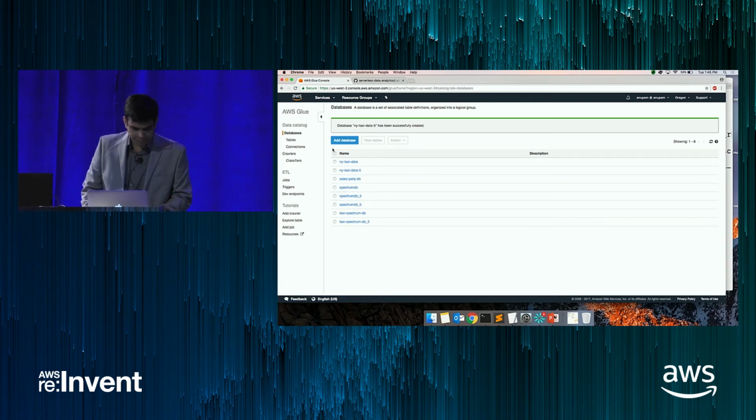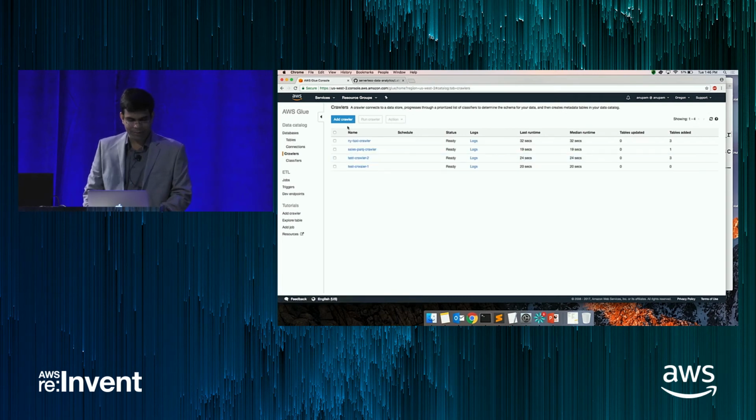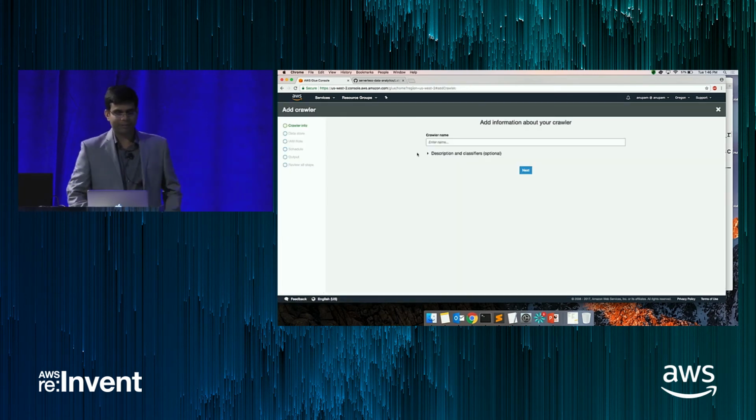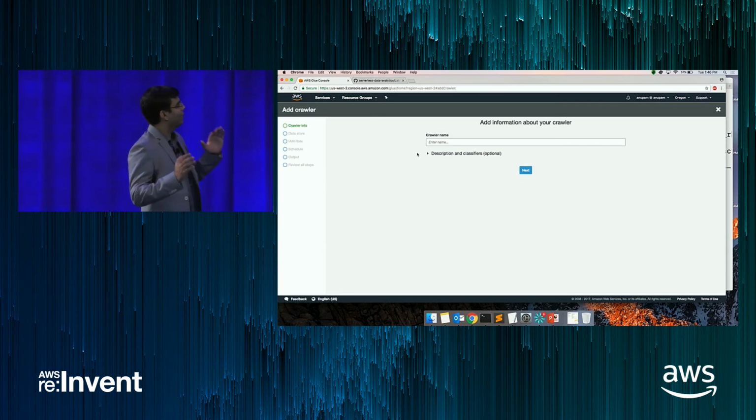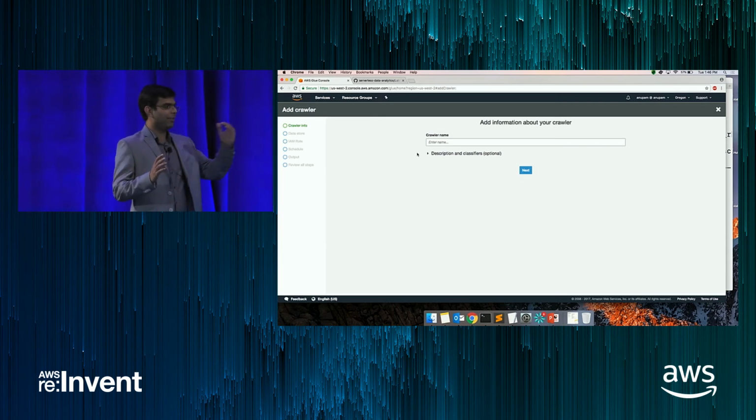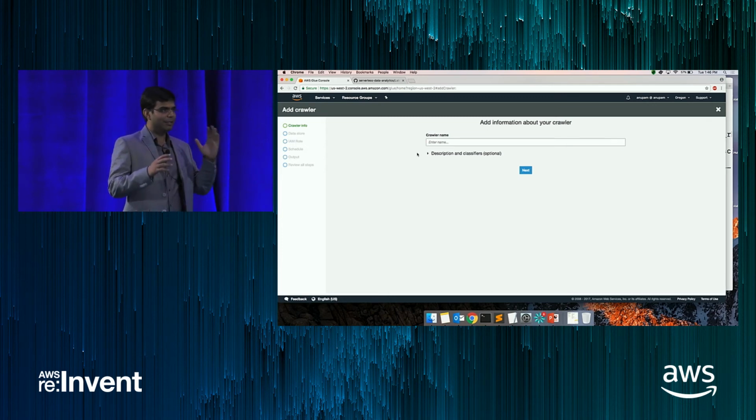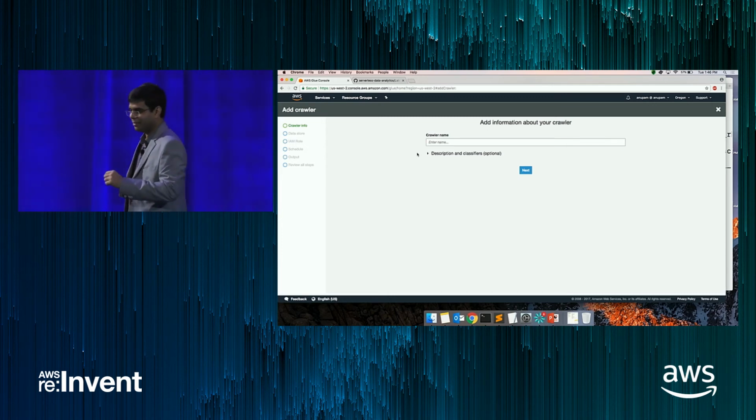And what I will do there is, the first thing I want to do is, there's a concept of crawler. So what a crawler does is, you can tell a Glue crawler to go to a specific location and check what data exists there. And then whenever a new data file comes, it can automatically run a series of steps and do some ETL for you. So let me show you how it works.